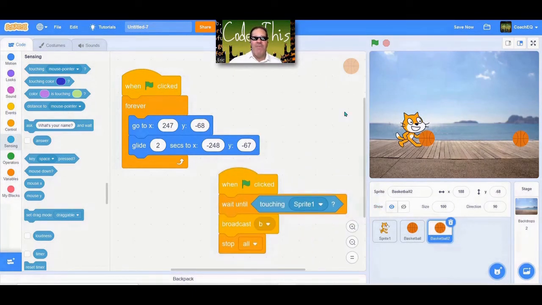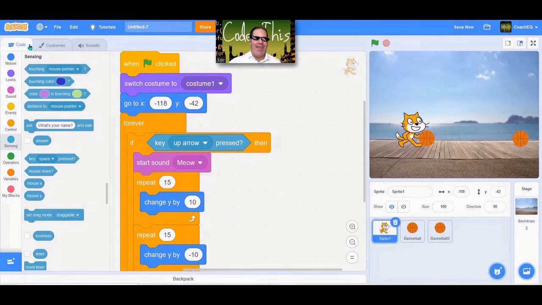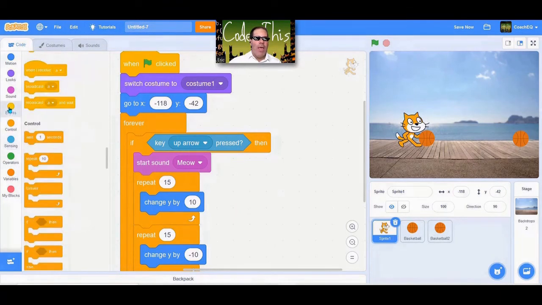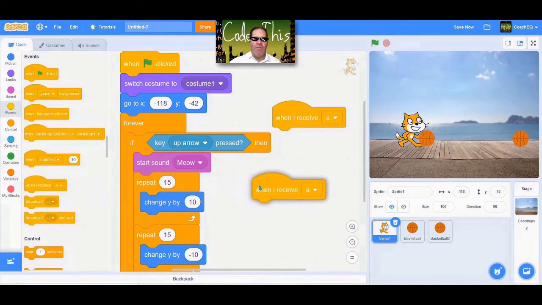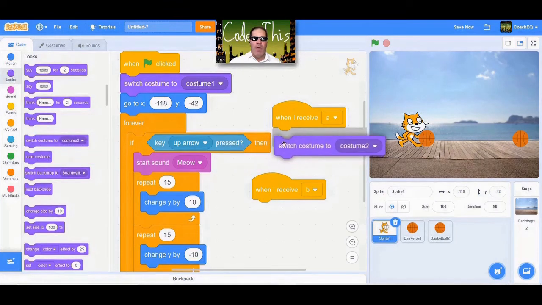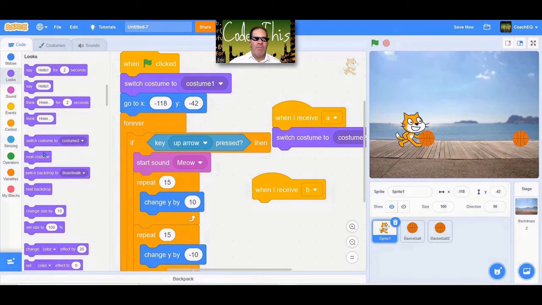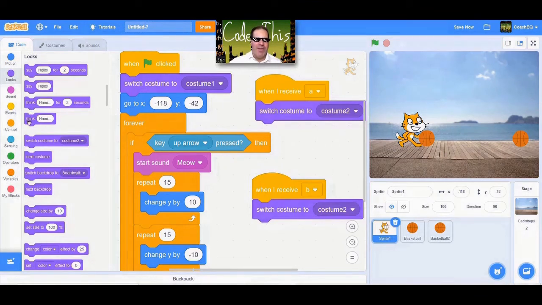Then this is kind of the fun part. Okay, are you ready? Get ready, because this is the fun part right here. Go back to the Scratch the Cat, go to events, and go to when I receive. Now you want both of them because one of them is going to be for A and one of them is going to be for B. So click to B. Then go to looks and we're going to switch the costume. And both of them are going to be costume B, but here's what's going to get really funny and just silly. One of the costumes, you want him, I picked Think.